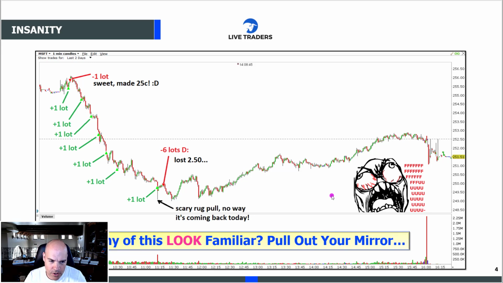Well, if I cost average lower, now all of a sudden I only need 20 cents to get back to even instead of 50 cents to get back to even. And it keeps going lower. And then you're bag holding. And then this bad trade turns into a really bad nightmare. Okay? Take the loss, check your ego in the closet, and just move on, man. Right? Move on.